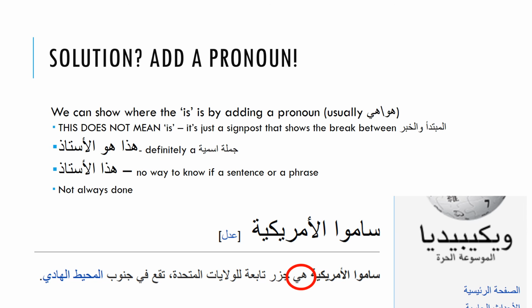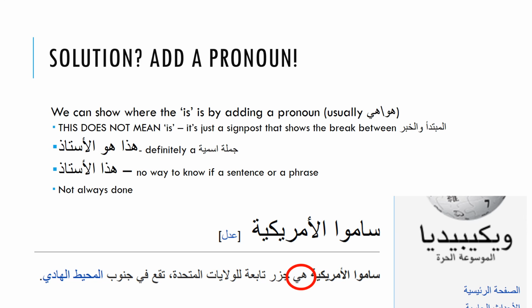Especially in ambiguous sentences, though, not always, they will add it in to make life a little bit easier. Note that the gender of the pronoun usually matches the mubtada. So, if we say hadha al-ustaz, it's totally ambiguous. But if we add a huwa in the middle, suddenly it's not ambiguous. We know it's a jumla ismiya, right? Hadha huwa al-ustaz. It marks that this is a jumla ismiya and not a phrase by breaking up the phrase, and tells us this should be interpreted as a complete thought. There should be a period at the end. Hadha huwa al-ustaz.